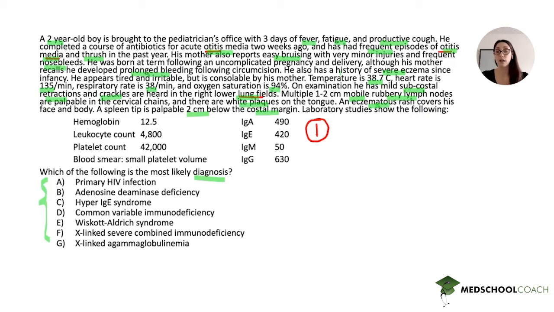We also have fungal infections. We're told that the patient has recurrent thrush in the past year. And although we're not specifically told that he's had any viral infections, a combination of the bacterial plus the fungal plus just the recurrent infections, we're thinking that we're in the category of a combined immunodeficiency, right? Because we have enough here to tell us that we're not just exclusively falling into B cell or not exclusively falling into T cell. We have some components of both, with both the bacterial infections and the fungal. So we're in a combined immunodeficiency here.